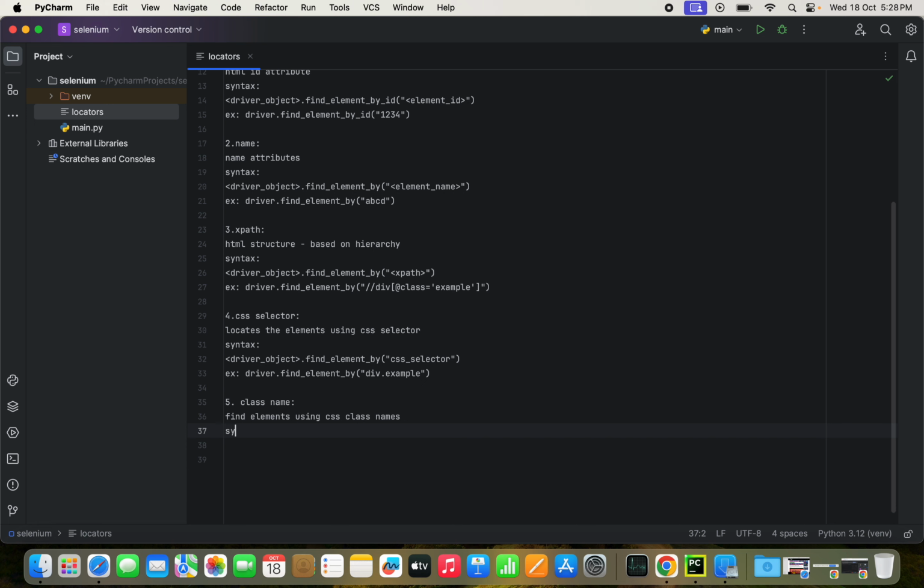So syntax, very similar. Driver underscore object dot find element by class name.